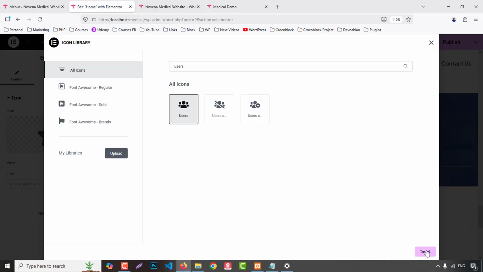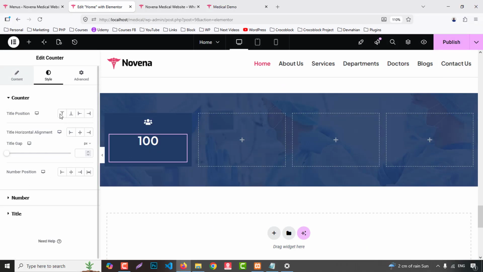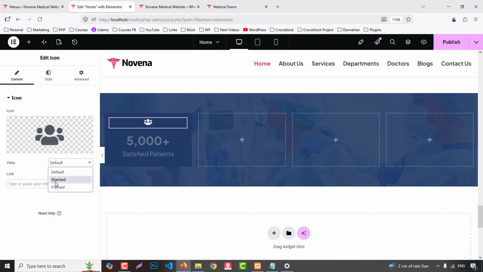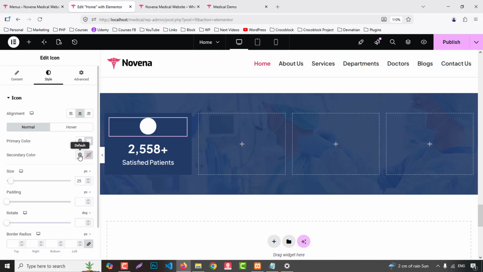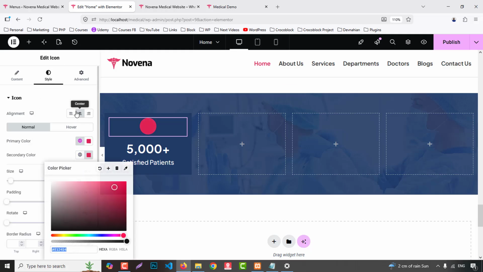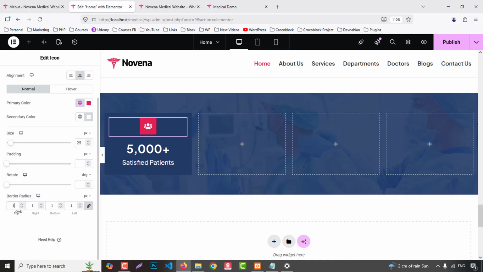Okay, this one we can change to 5000 plus. Maybe we can change here to stick, and change our secondary color to our secondary color, and here color to white. I think it's more nice. And here border area size 15 pixel.